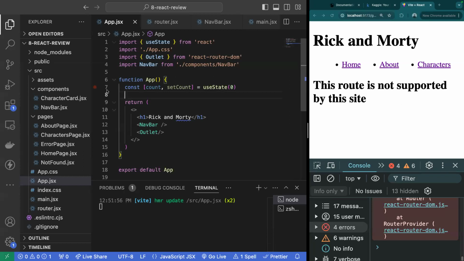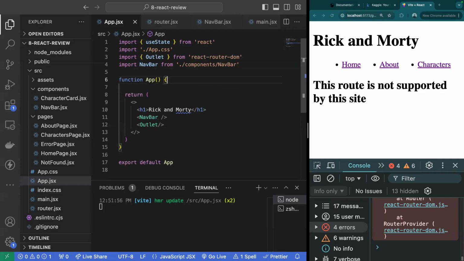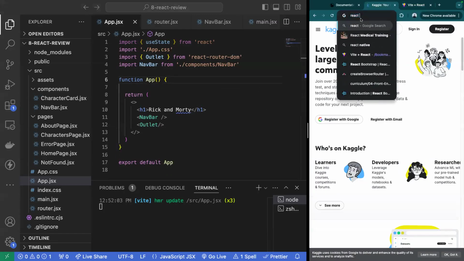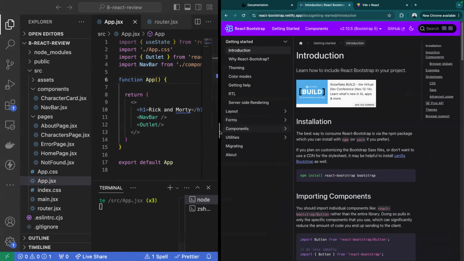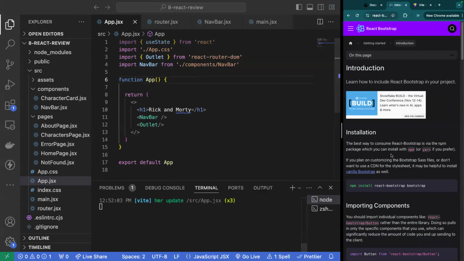Now I need to work into the portion of seeing all of my characters. So this is where React Bootstrap is going to come into play. So let's go over to React Bootstrap. We're going to go to Get Started. And you know what? This might be a little bit too much of a jump. So let me pause here and open up for questions. Does anyone have any questions regarding the navigation, how I plugged in the elements, and how I plugged in all of the different routes?